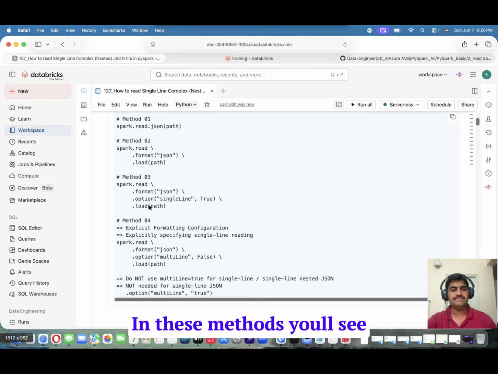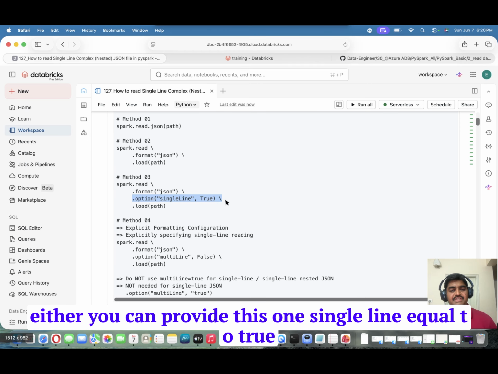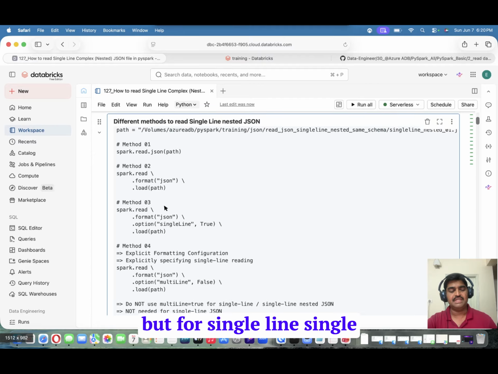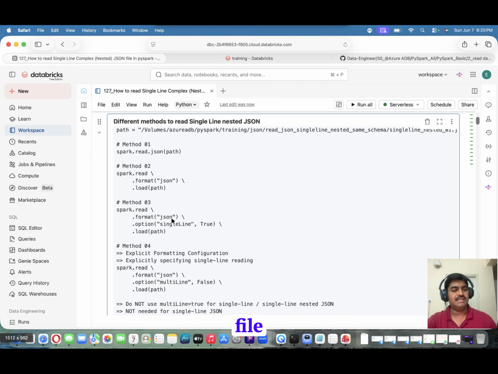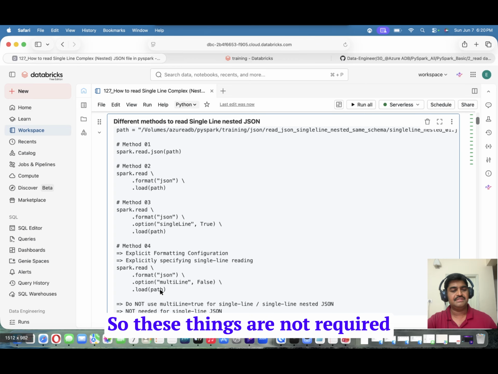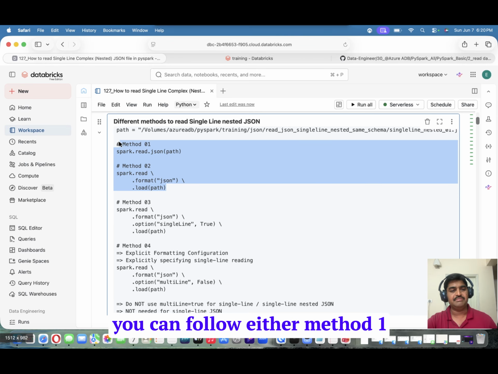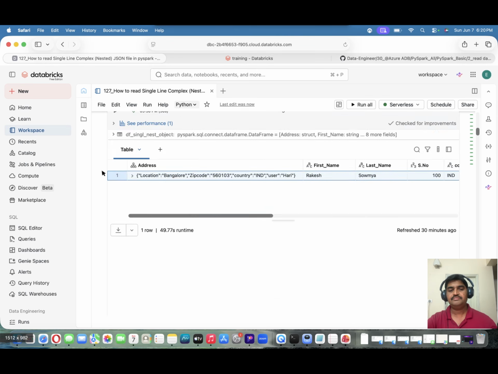In these methods, you can either provide single line equal to true, or option multi-line equal to false. So both ways you can do it, but for a single line nested file, these things are not required. If you give, no problem, but not required. You can follow either method 1 or method 2.